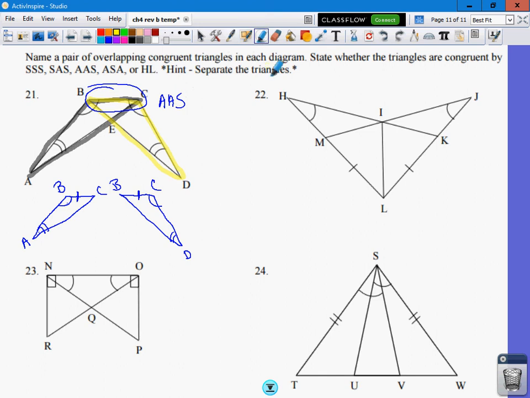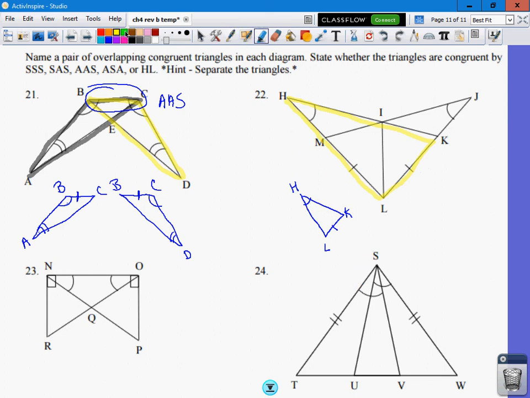Likewise, I'm going to come over to this next picture, and I see that they have this angle, so they must be talking about this triangle, and I'm going to separate it out. I try to keep the orientation kind of the same. It kind of helps visualize what's there. This is H, this is K, this is L, and I know that I have this marked, and I know that I have this little piece, LK, marked as being congruent.